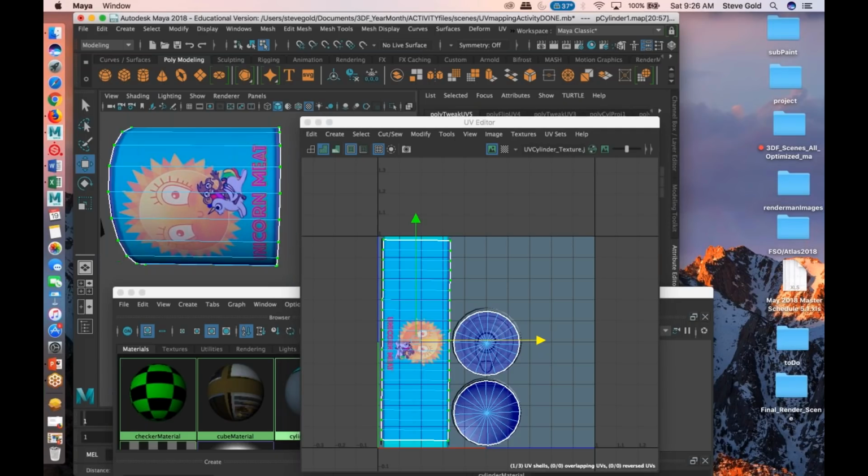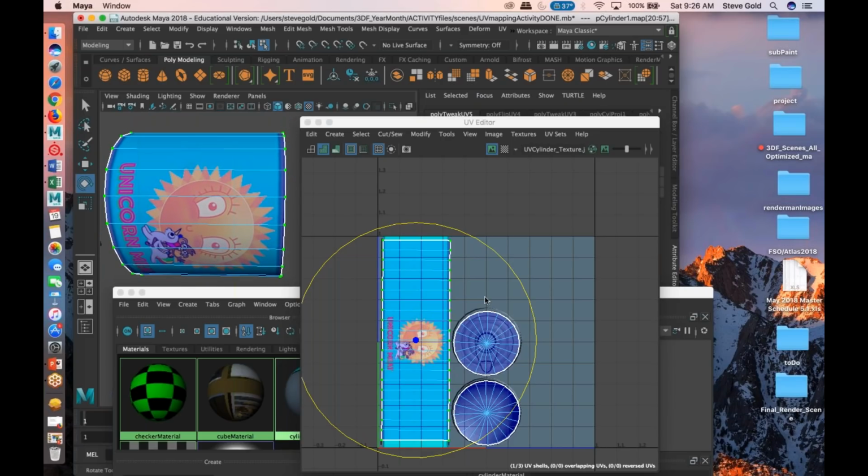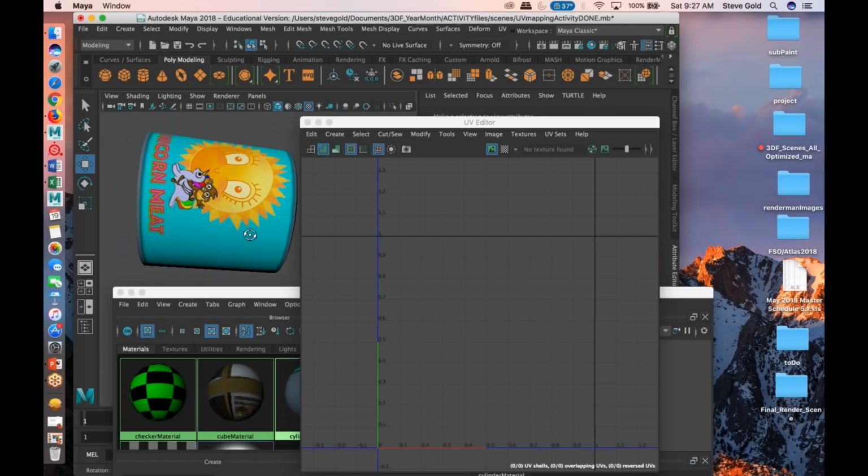All right. Now, looking at my can, is that right? No. What's wrong with it? Upside down, that's right. And it doesn't quite fit, but that might help. We'll see in a second. But it's definitely upside down because this is the top of my can and that's the bottom of my label. So what I need to do is flip that bad boy over completely so that the label is facing the right direction relative to the lid on my can. I'm lining up my texture. All right. Unicorn meat.